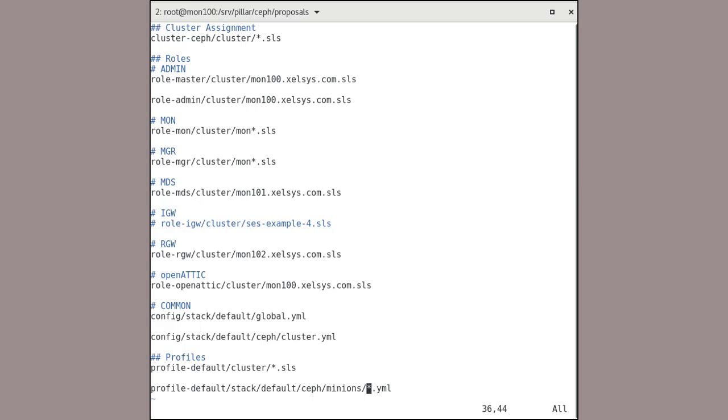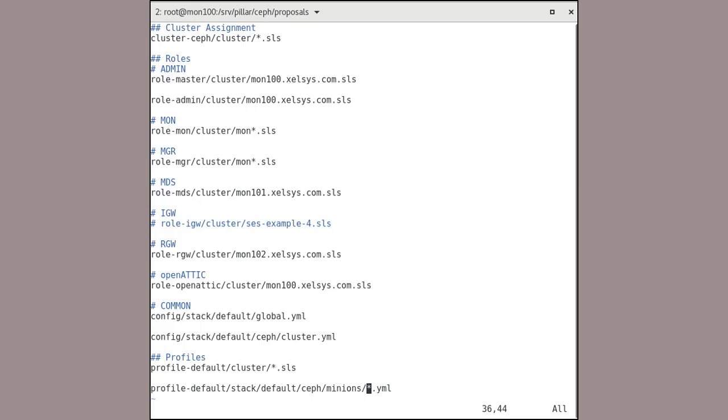I'm not going to use an iSCSI gateway, but I have deployed role Rados gateway to Mon 102. The OpenATIC function, which will be the GUI we'll look at later on, will be deployed on Mon 100. And then you can see there's a few other roles here at the end. So that's what we need to do. That needs to be set up.